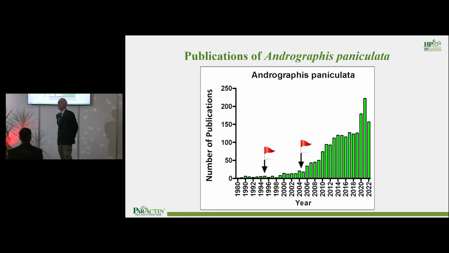As Rafael was explaining, as time passes, new mechanisms of action are added to the pure compound. If we look at the publications on Andrographis paniculata over the years from 1980 to 2022, the first publication on common cold was in 1995, in Phytotherapy Research. And then in 2004, the groups from China and ourselves published the mechanism of action, one of the first, which triggered the increase in the publications on Andrographis paniculata, right?